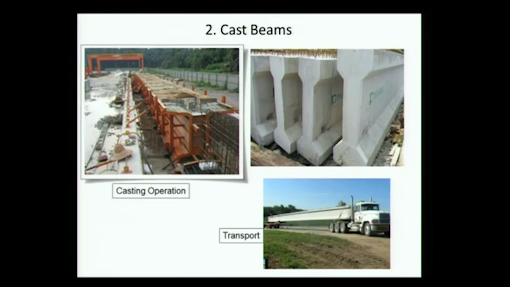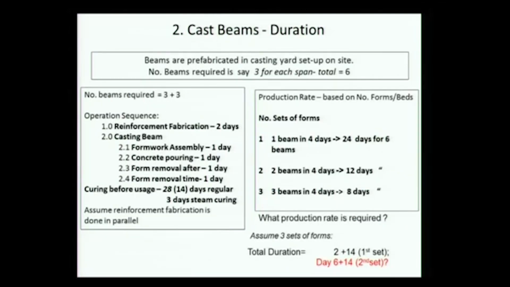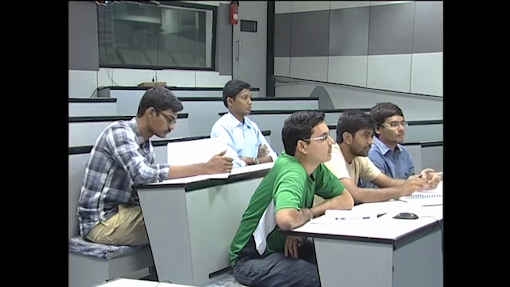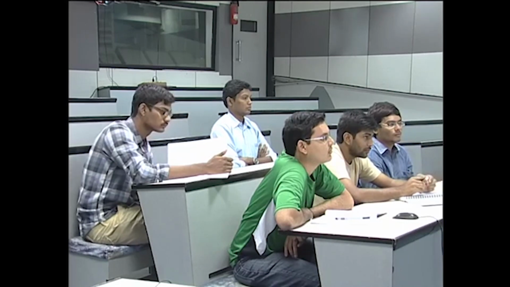Yeah, you had a question? So in the first set, 2 plus 14, even if the bed is free, the reinforcement is going on somewhere else, still we need 4 days. That's right, you're right. You need the days to fabricate the reinforcement. But in the second set, you don't need it because it is over. You're totally right on that. I just didn't put it because if you had a series, then it becomes a continuous process and not the initial. In the initial part, you really need it. You're right.